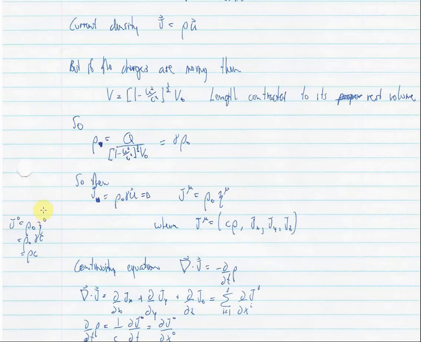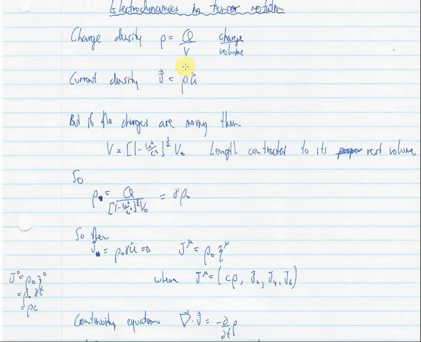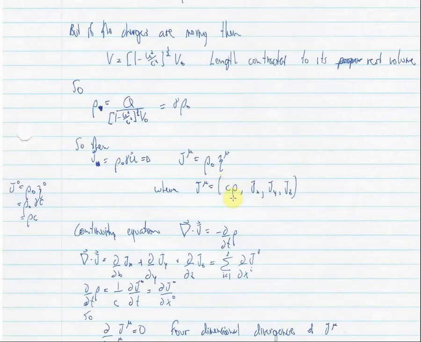If you think about the 0th element, what we have is rho naught times this contravariant element, eta naught, and so rho naught gamma c, or rho c. So this contravariant 4-vector of the current density is c rho, Jx, Jy, Jz. We had thought that we had a 3-dimensional vector for current density and a scalar for charge density. Now we can lump them all together so that the scalar is the 0th element, and the 3-vector is the x, y, z elements.